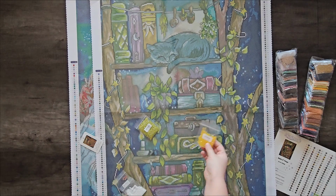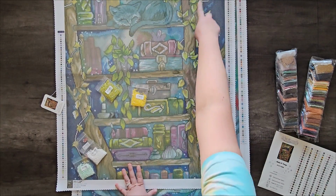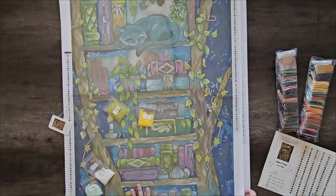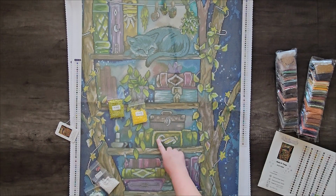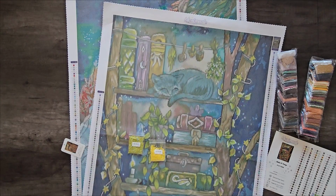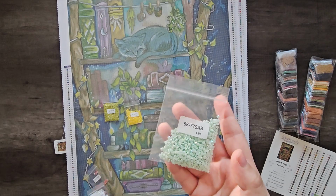Next, we've got the yellow one. That one's going to be found in the lights that are wrapped around the bookshelf and in the stars, making them look like they're turned on. And also, it's going to be found in the books again as well, just highlighting some of the beautiful detailing on the side of the books.